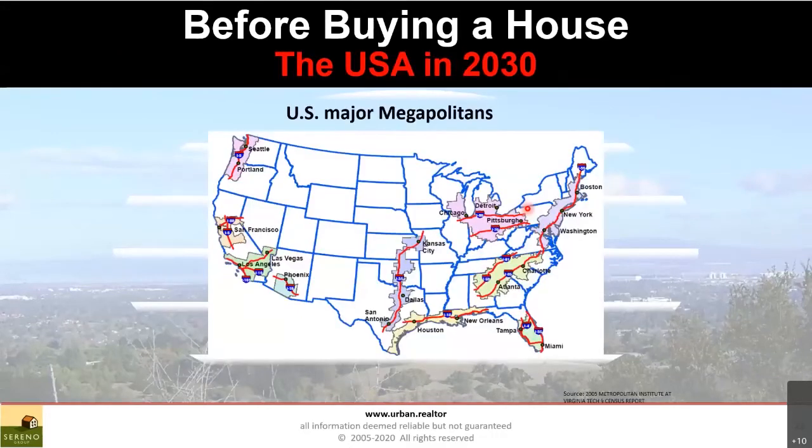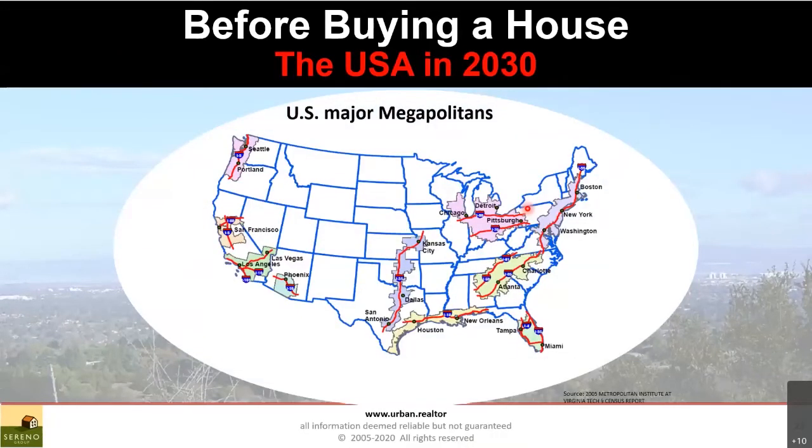So one of the most interesting ones is the population growth. We look at the United States as it's projected to be in 2030, and that was developed back in 2005. So it was like a 25-year projection. And if you look, they basically divided the United States into roughly 10 what are called megapolitans. These are areas where the population grows and basically put many cities together and made it one big area.